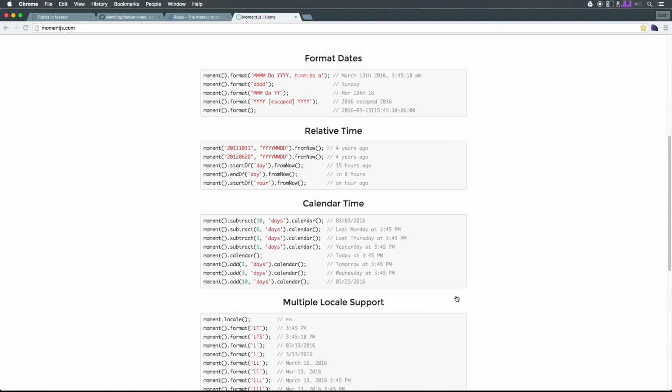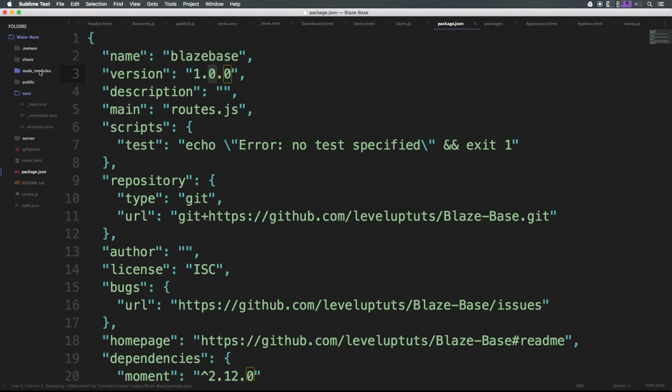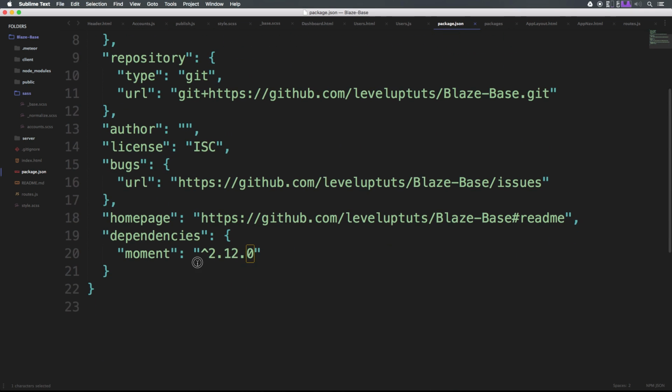So now if we check out our code, we should see another new thing. We now have a node_modules folder. We don't need to access this folder ever really, but inside of it we have moment. The reason why we add --save to that install command is because it adds moment to our dependencies. What's great about this is that you can pass this repo along without the node_modules folder in it. As long as the user has a package.json file, they can run npm install, and it's going to go ahead and grab all of the dependencies for them. So obviously this is a benefit to using npm, and now we no longer have to rely on a wrapper package from Atmosphere.